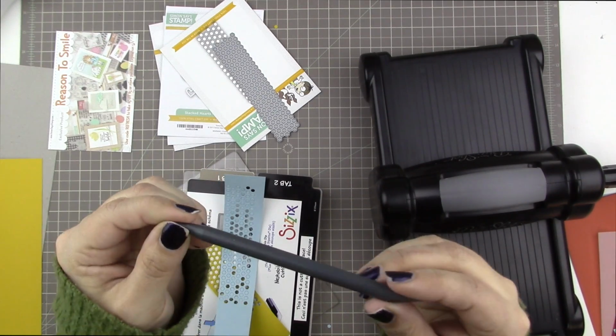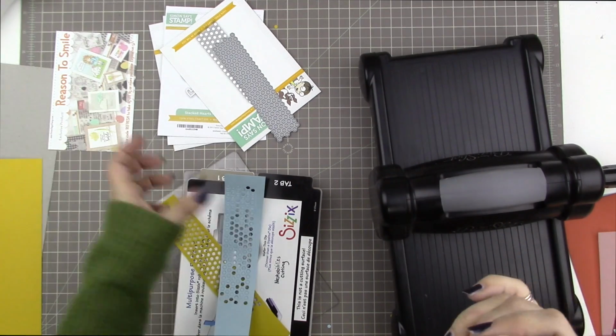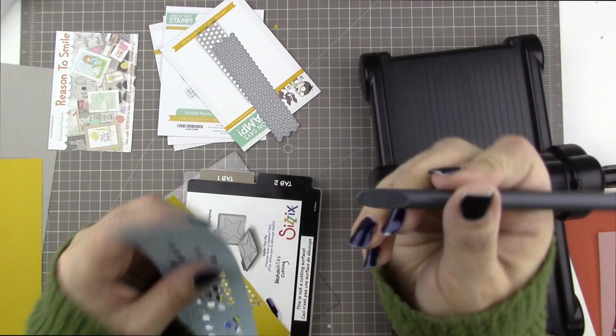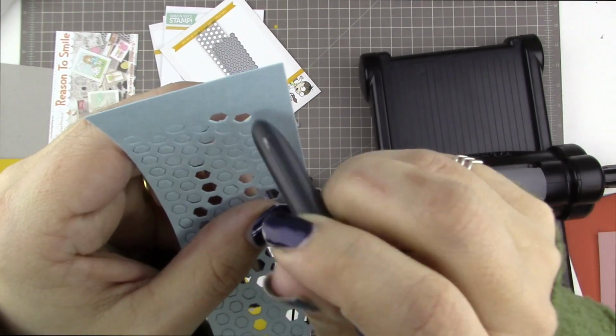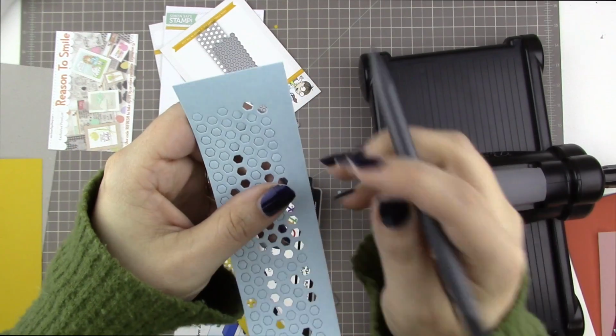And I forget where I got this. It might have come in a set of tools or something. I wouldn't have bought this just for what it is, but it's got this surface here for rubbing on rub-ons. I never use it for that though. It's just kind of sat around in my tool caddy for a really long time.